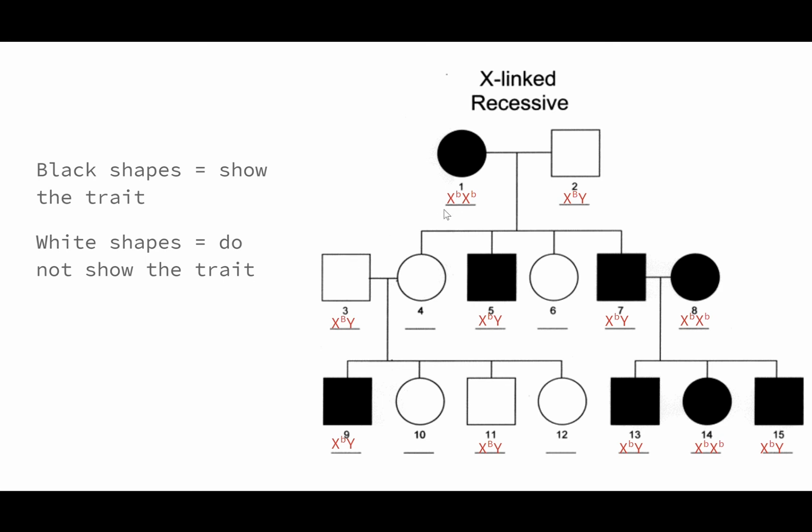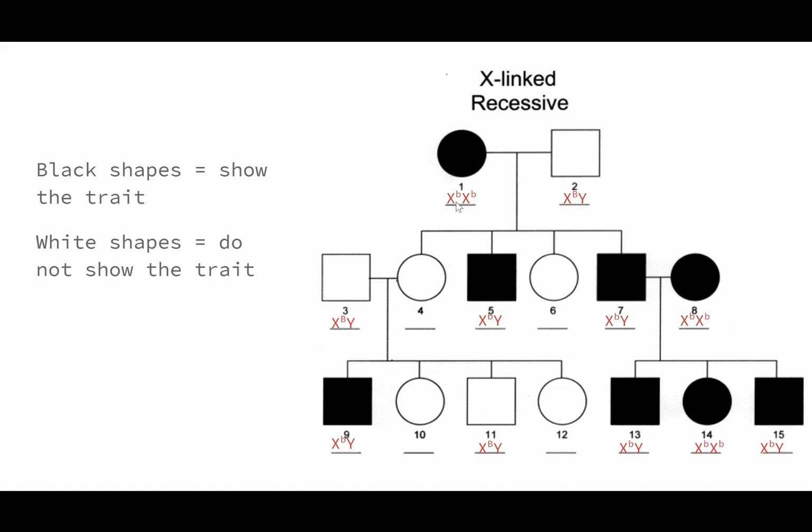And I'm going to first look at this family where 1 and 2 are the parents. Okay, and 4, 5, 6, 7, and 8 are the offspring. And so we filled in all but 4 and 6. And so 4 and 6 are females that are showing the dominant trait, okay? And so they're going to have 2 X chromosomes, so they're going to have 2 copies of this X-linked gene. And so we can take a look at their parents to figure out what their genotype is going to be. All right, and so X little b from the mom, and then X big B, Y from the dad.